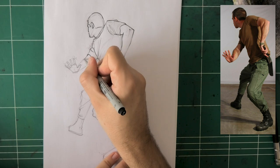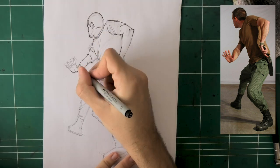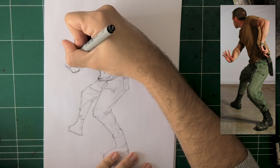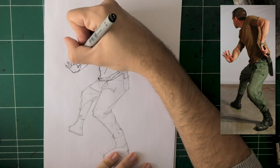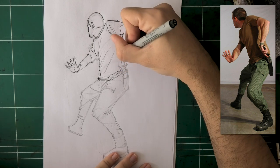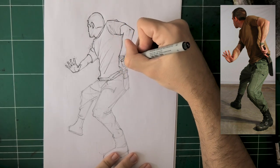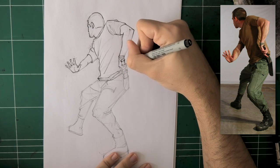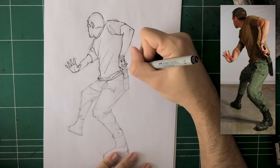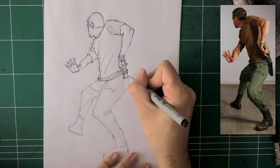I think it has to do with just improving your observation skills in general. This is where observation does play a role, I think, because you recognize the overarching curves of the body. This entire thing ideally should fit within a very flowy line. So there should be one or two curves that represent the entire motion. And a big part of it is that weight on the left knee, because he's shifting his weight over that, and it's going to move to the right knee in a moment.